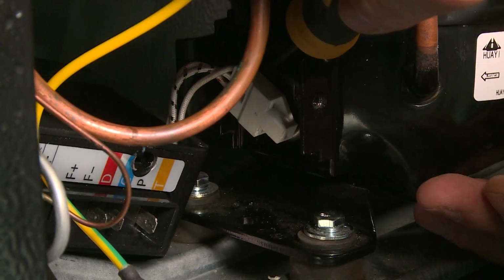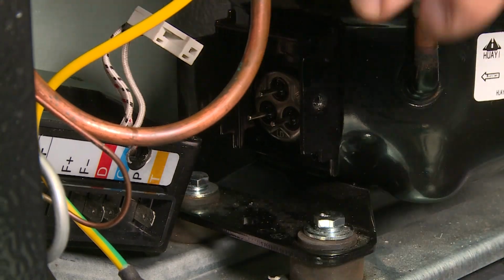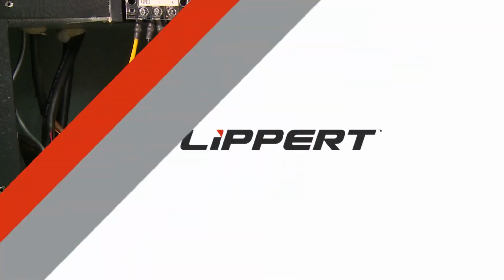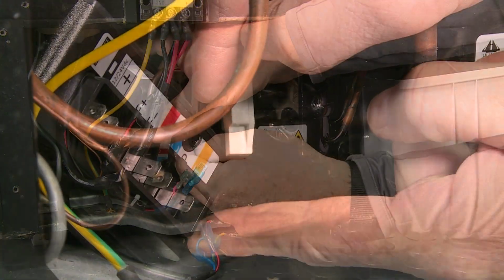Use a flathead screwdriver to carefully pry the plug from the compressor's 3-prong connector. Remove the old control board. Attach the white harness of the new control board to the compressor.